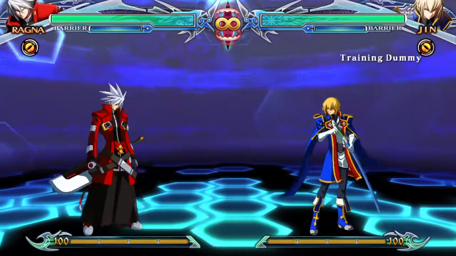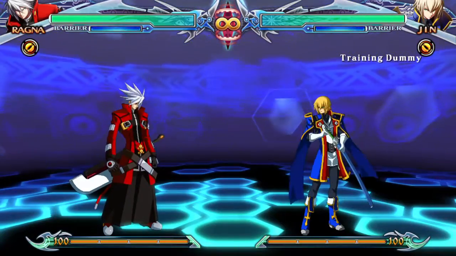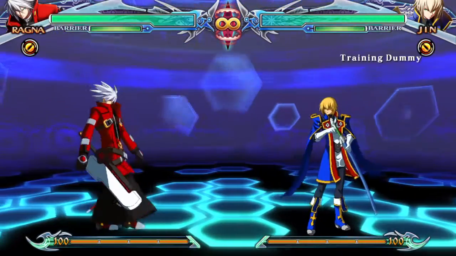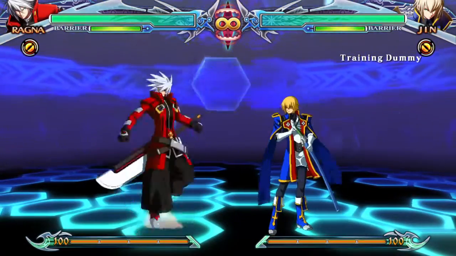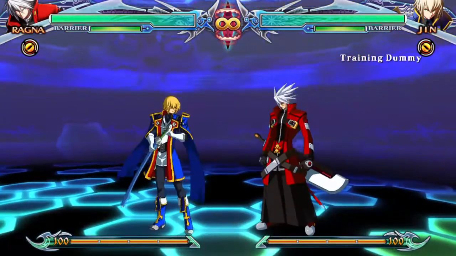Nobody likes playing defense forever, so sometimes you gotta hit them right. So, Blazblue is a 4-button fighting game. It's played with A, B, C, and D. Each button obviously represents a different type of attack. So, A buttons are going to be your very quick, very fast pokes. They're not very good combo starters at all.